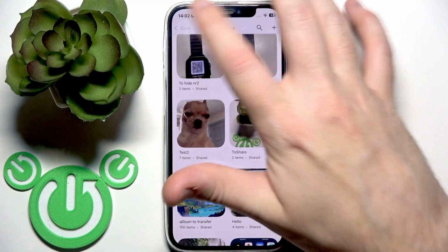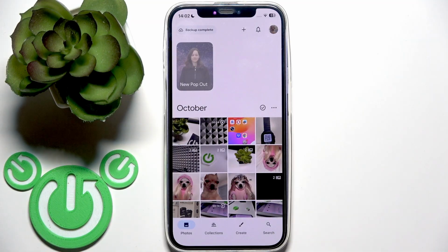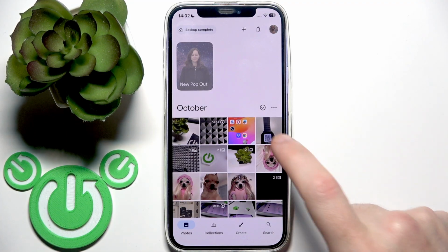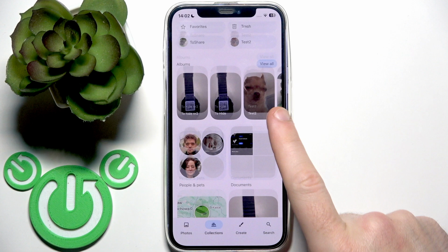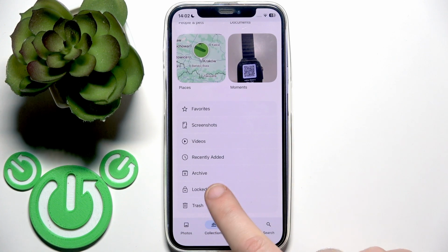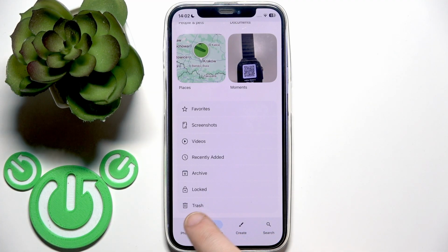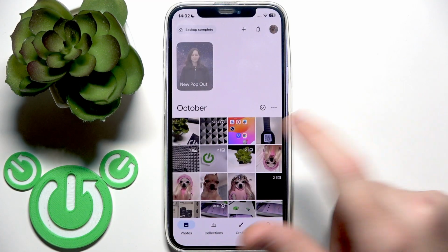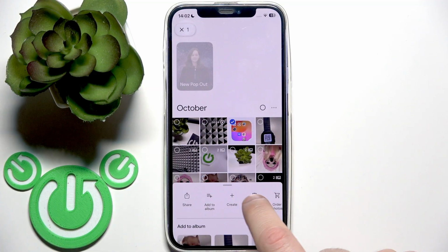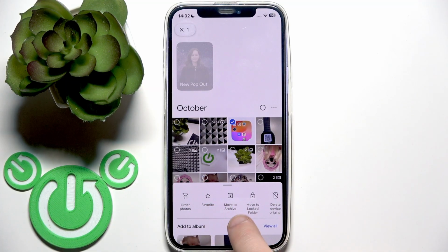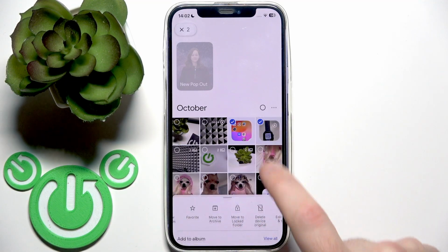And if you have some private photos, we can lock them. In Collections we have the Locked folder, and we have Archive and Locked. The difference is when you move photos from the main photos feed. Let me click on it. We can move to Archive or to the Locked folder.